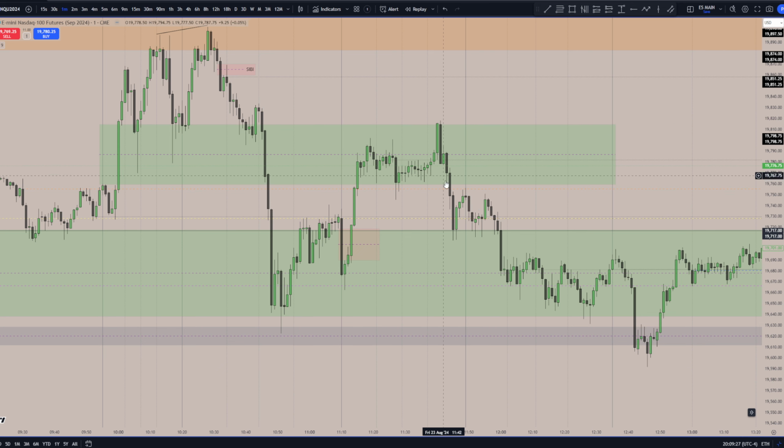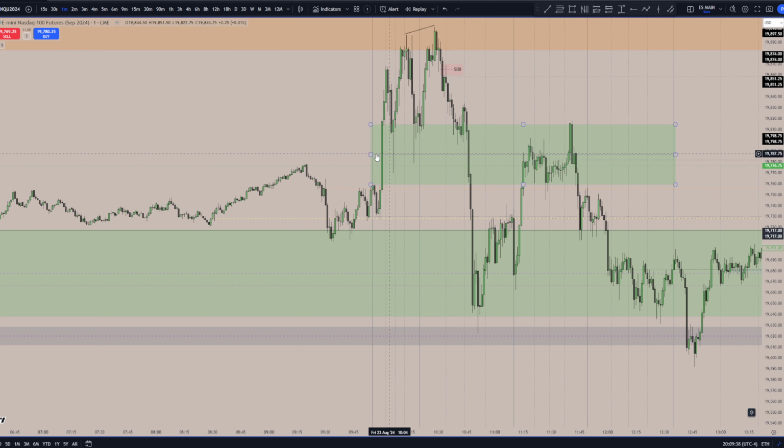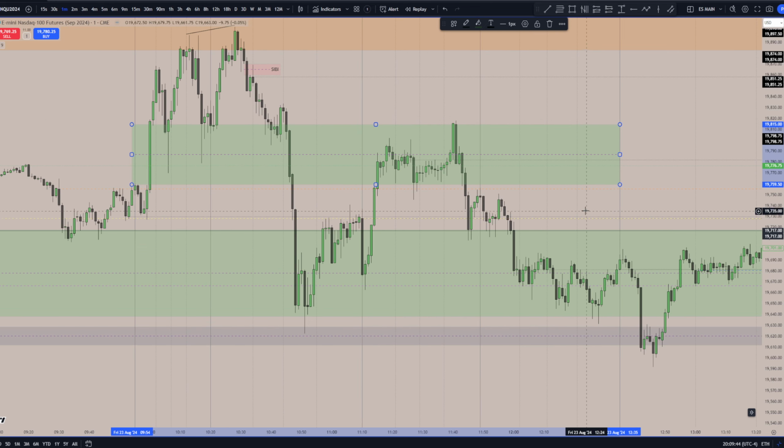And then we get to 11:49. We trade into this PD array. There's some PD arrays here. I'm just going to mark them. And of course, we are short. We've disrespected this, so we're not really looking for longs. We're looking for a nice reaction and then a continuation down lower.